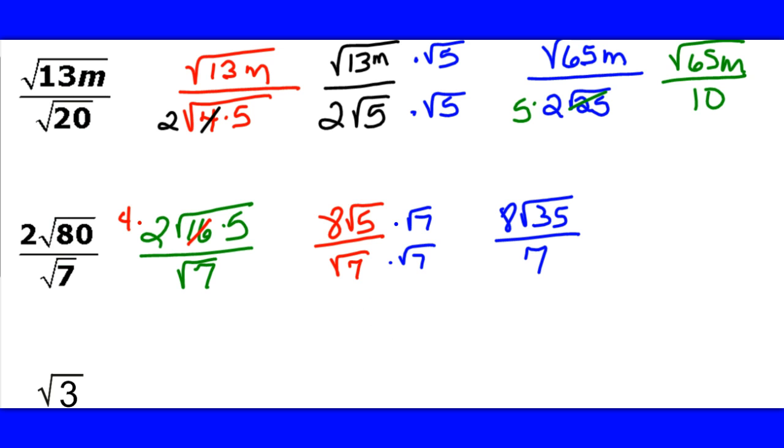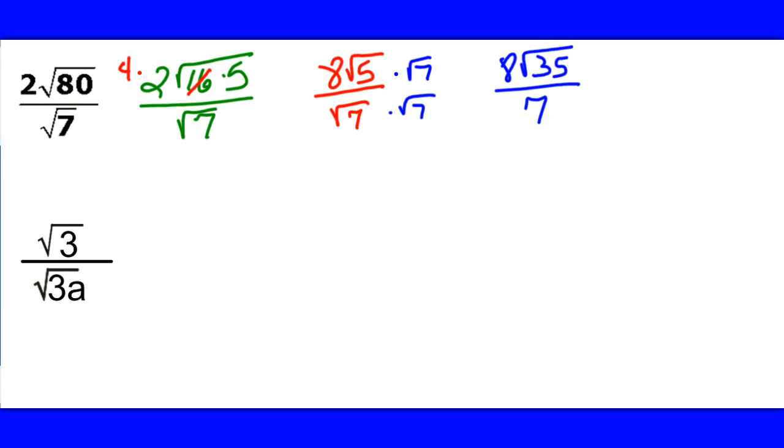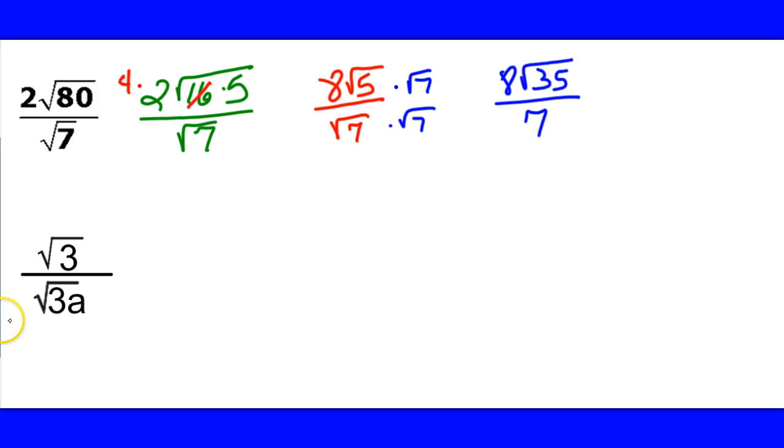Okay, again, I simplified the radical 80 on the top first as 16 times 5. 4 came out, 8 radical 5. I'm not allowed to have the radical on the bottom. It's okay on the top, but not on the bottom. So I multiplied the top and the bottom by radical 7, and I ended up with 8 radical 35 over, and you'll see I didn't write this out as radical 49. I'm hoping you're getting the idea by now that a radical 7 times a radical 7 is just a plain old 7.